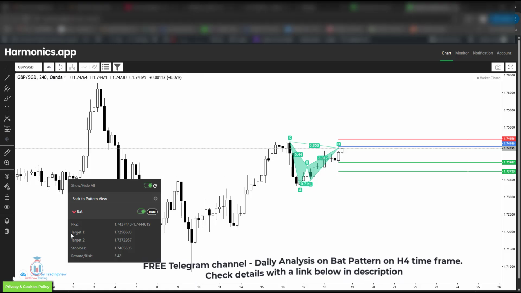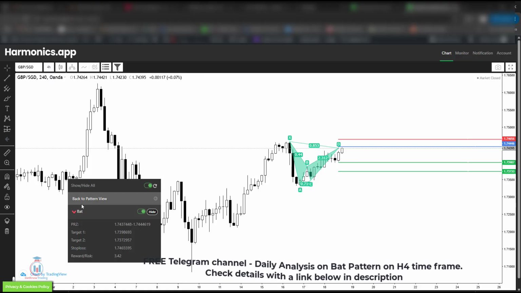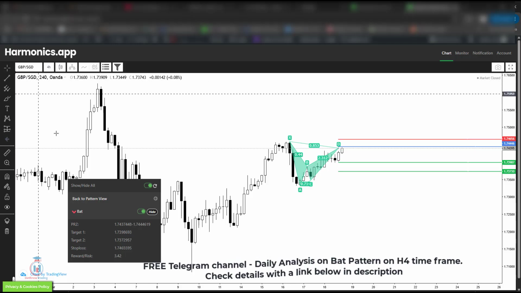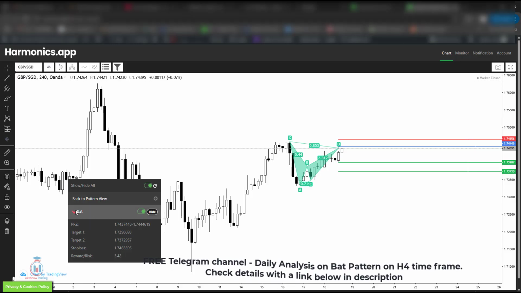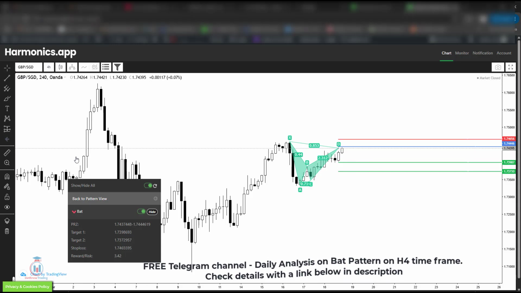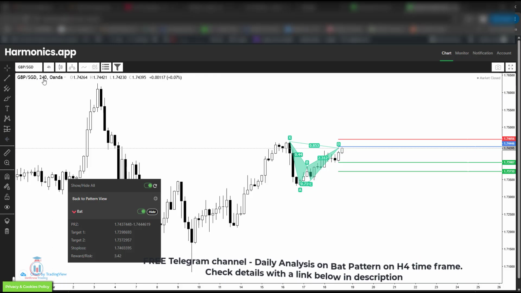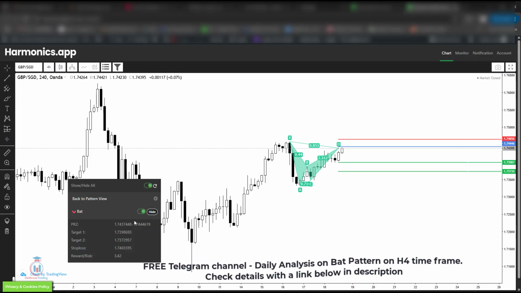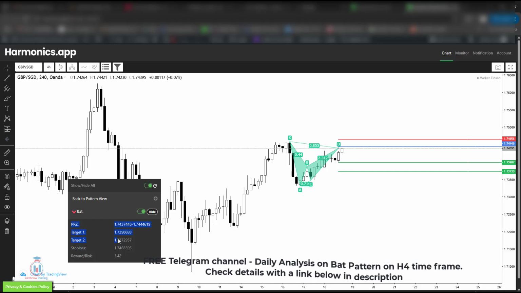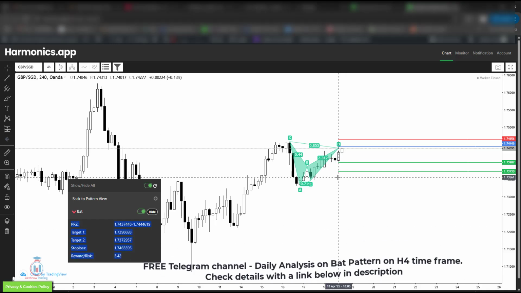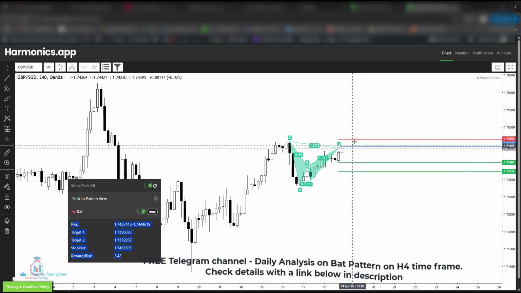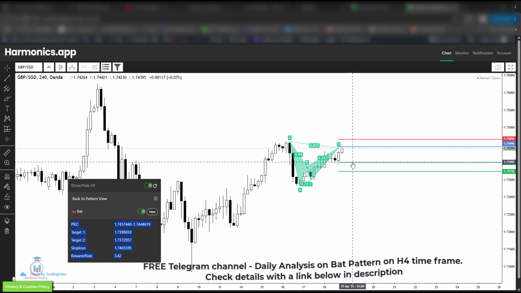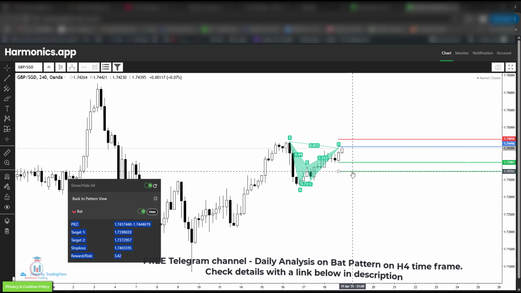The details about this symbol, GBP against the Canadian dollar, show a bearish bad pattern that has been formed on the 4-hour time frame. 240 is the number of minutes, and we have here the details about this bearish bad pattern. We can see the blue line is the entry level, the stop loss is red, and take profit 1 and take profit 2 are the green lines.